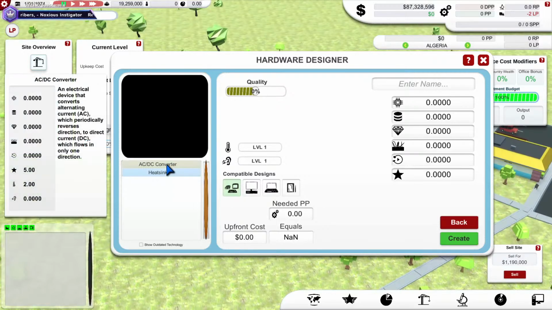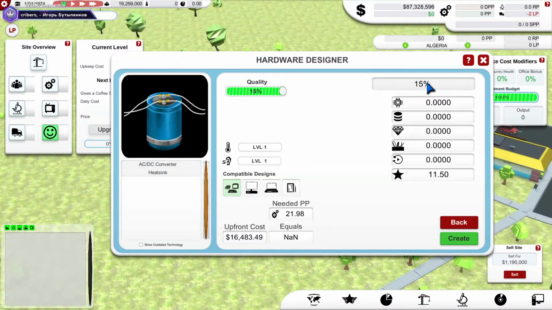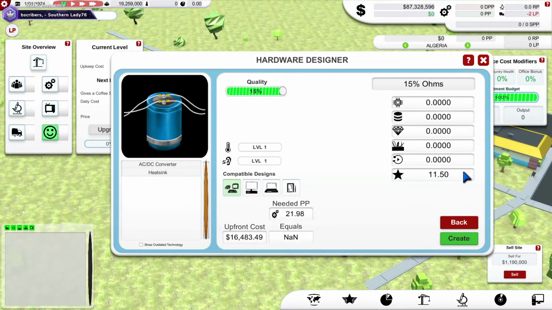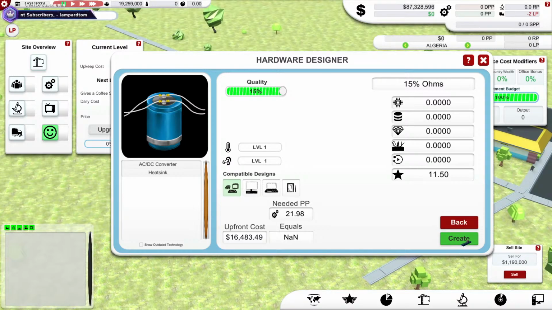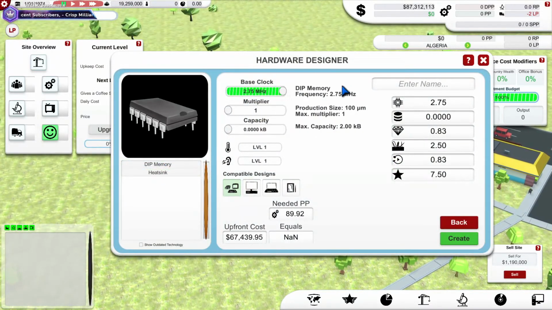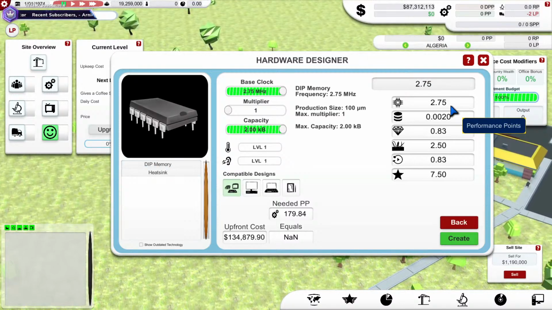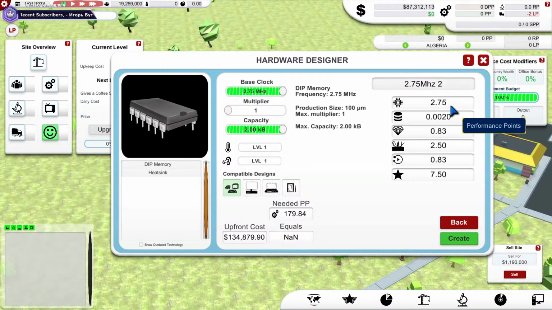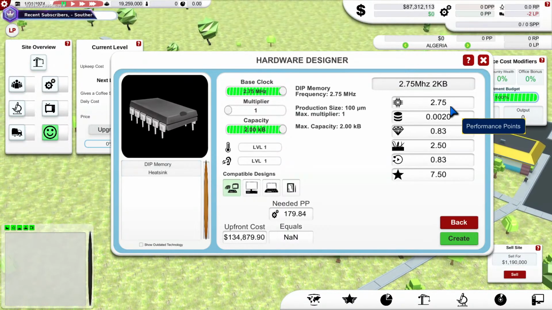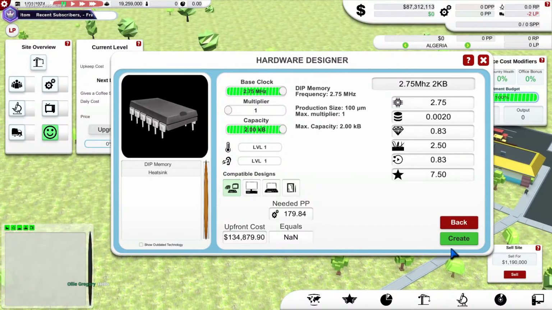New power supply. We'll make this our 15% ohm. We can't do anything with it to upgrade it, so we're going to create that. New. We want our memory. We're going to fully upgrade that. Can't do anything with that or the capacity all the way up. So that is a 2.75 MHz, 2 kilobytes. Whoops, yep, 2 kilobytes, not 2 kilobits. Everything else can't be touched. So, yep. We will create that.